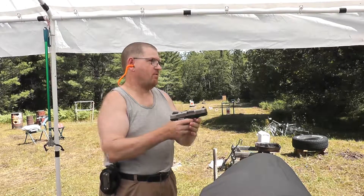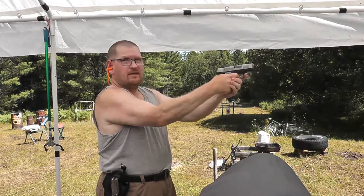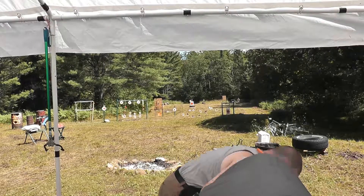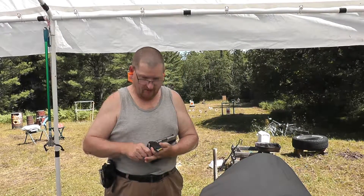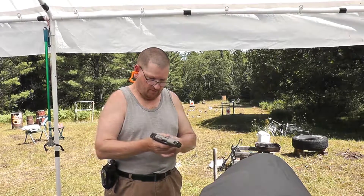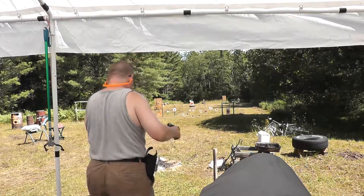I got a round in the chamber, but if the magazine is out, supposedly it won't fire — so we'll see. That's kind of a crutch though. People should practice proper safety; they wouldn't have a problem with that. Teach our kids as well — too many kids have been shot removing the magazine and having a round in the chamber. If they were only taught proper safety, that wouldn't have happened.